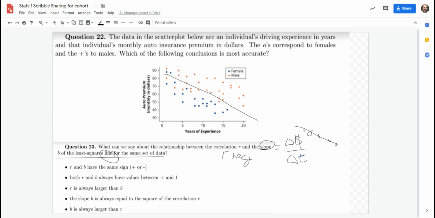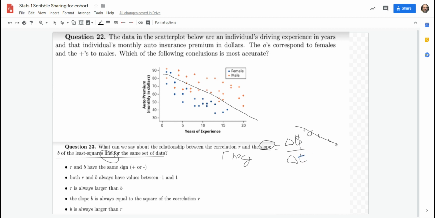The units might be anything. Is it something like $5 per year cheaper? If you get a year older, is your average price $5 cheaper? Is it $2 cheaper? Is it 50 cents cheaper? We'd have to run the numbers. We'd have to try to do rise over run on this line that we've got, or more likely the technology would give us exactly the equation.